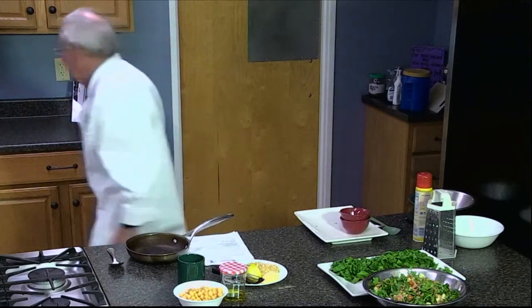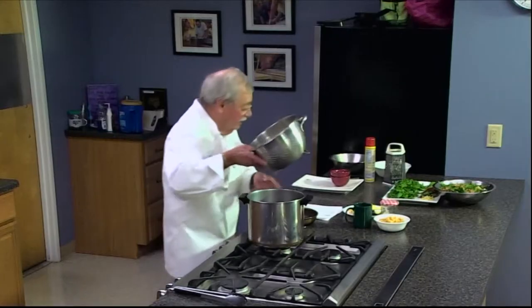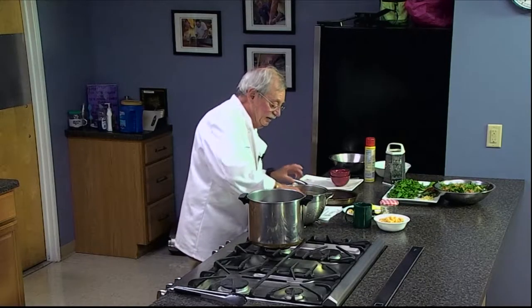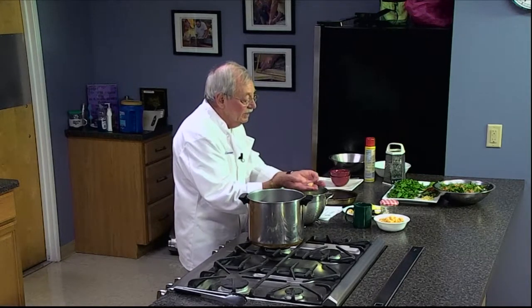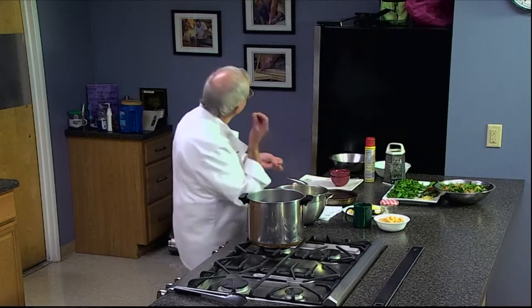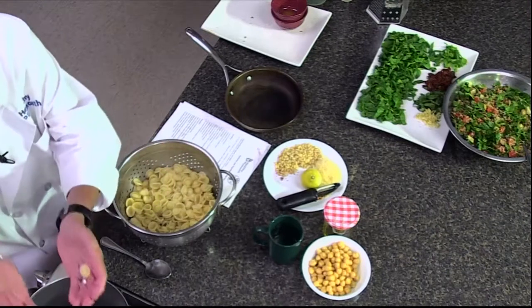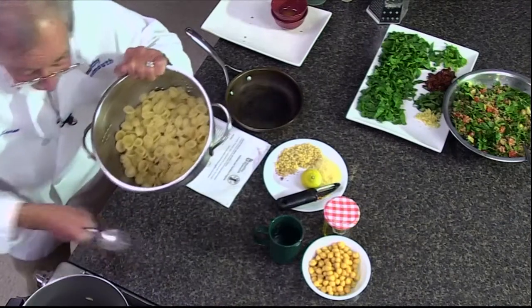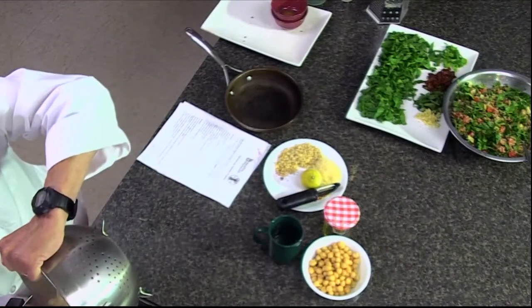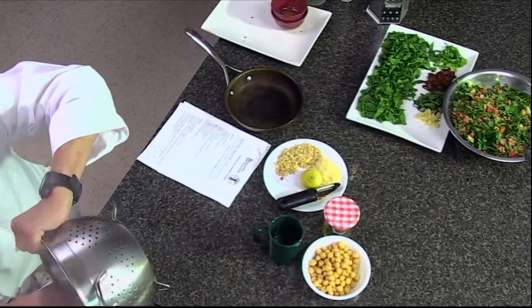And we are making orecchiette. Our pasta is orecchiette, and orecchiette looks like a little Italian ear. So if you'll notice, this is the orecchiette, and it looks kind of like an ear. Notice my ear? Anyway, so what we're going to do is we're going to take our pasta pot, because we don't have to wash a lot of dishes here. Either that or I'll get my wife to wash them. So we put, you can see, this is not a fake show. We actually have cooked the pasta.